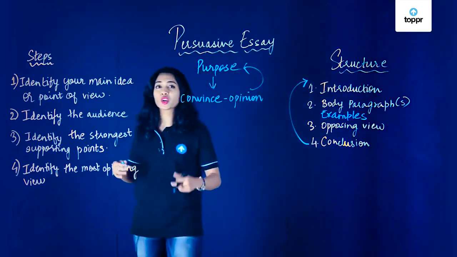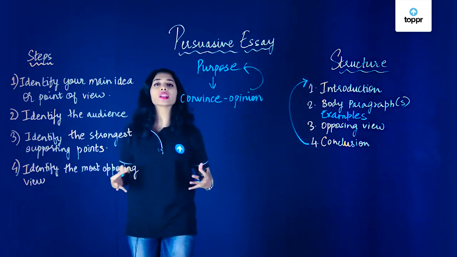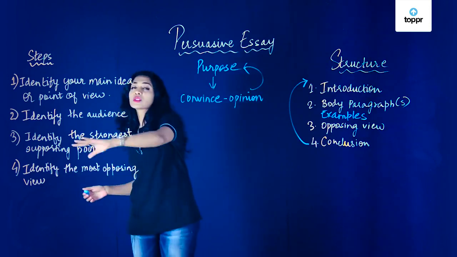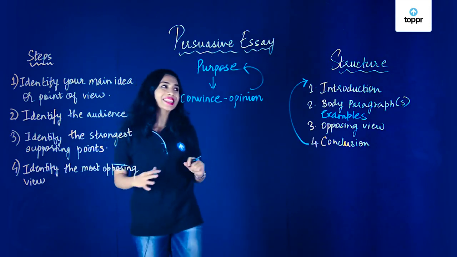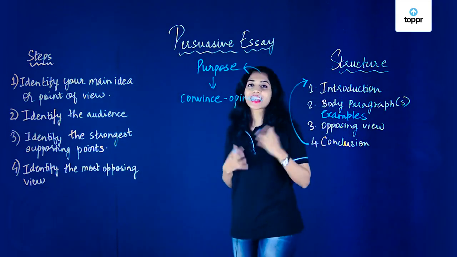So we know our persuasive essays now. The purpose of the persuasive essay is to convince your reader to embrace your point of view about something. These are the steps of a persuasive essay, and this is the structure of a persuasive essay. Now let's move on to our next type of essay.